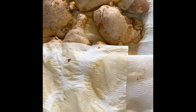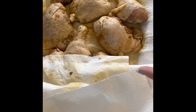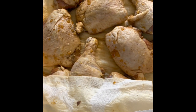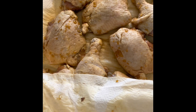Okay, and then over here I have the chicken. This morning I marinated it. It's about 6 pounds of chicken total, and it's got soy sauce, garlic, salt, pepper, and lemon juice. I marinated that for about 6 hours, and then 2 hours into it, I added the lemon juice. So we're gonna pat these dry and then coat them in the flour. And I'll show you when we start frying.